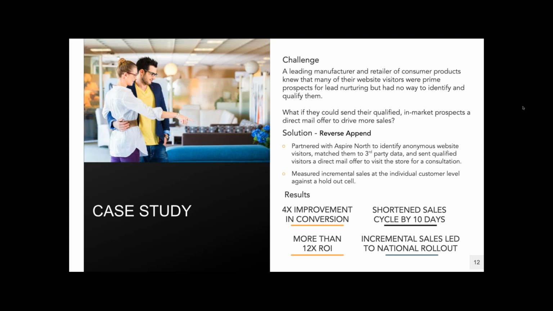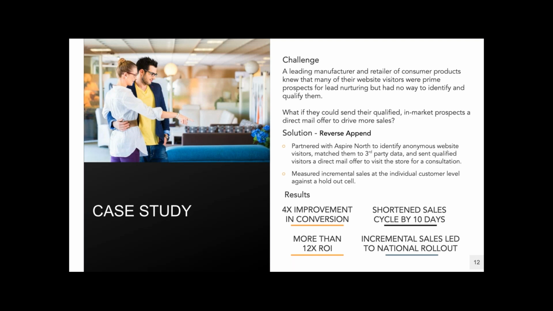And we were able to distill that down to what we considered the best 100,000. So it wasn't a huge mailing, but it was definitely something large enough for us to get a statistically backed result. And so we had 100,000 great prospects. These are people that hit those interior pages. They had the great demographics. They had the close proximity to one of their 600 stores. And so we isolated those 100,000 and we split it in half evenly.